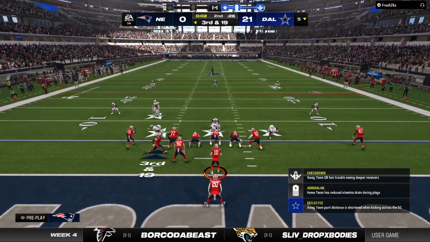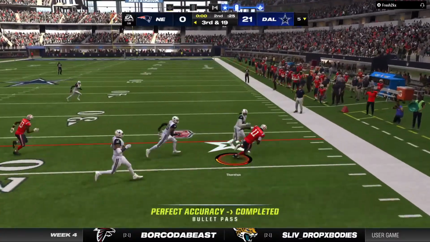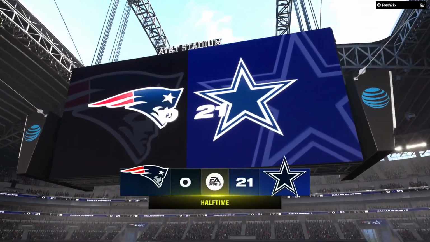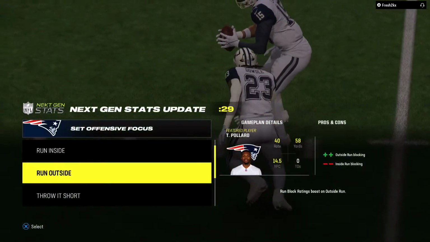Thornton, the motion man right. Right side, Thornton with it. And he is out of bounds, able to get it across the 20-yard line. First half in the books. You're watching the NFL on EA Sports.